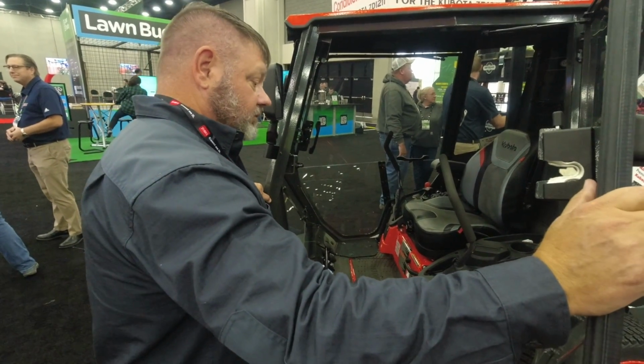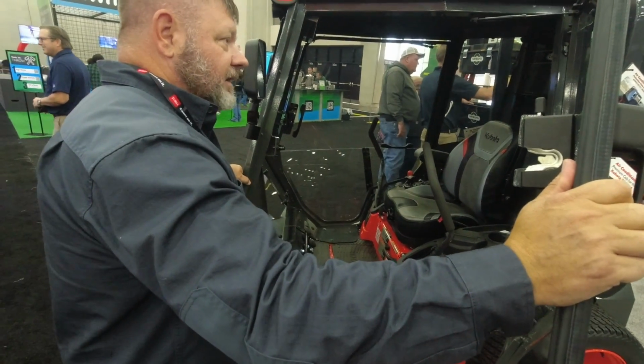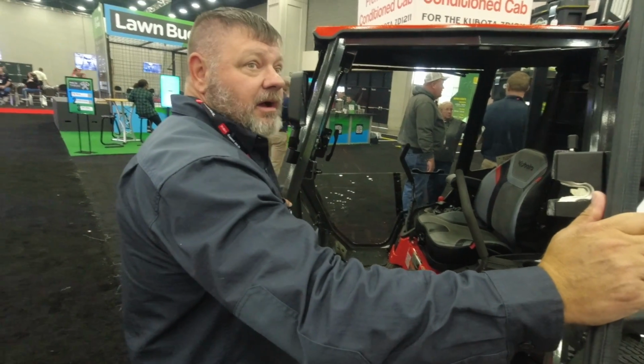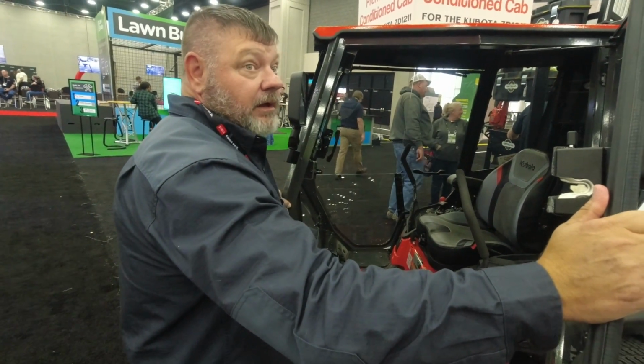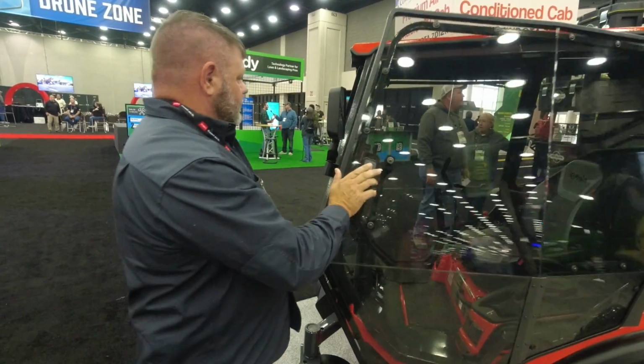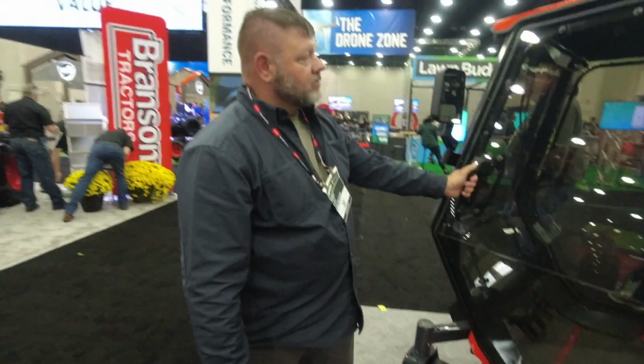Mower cab. Yeah, they had to make it. It's not glass. This is actually one piece. Yeah, it's all one piece, and they just bent it, polycarbonate. So it'll take a rock hit. Polycarbonate. Yeah, it should be able to take a rock and keep on going, better than its scratch resistance, right? It's not bulletproof, but it's scratch resistant.